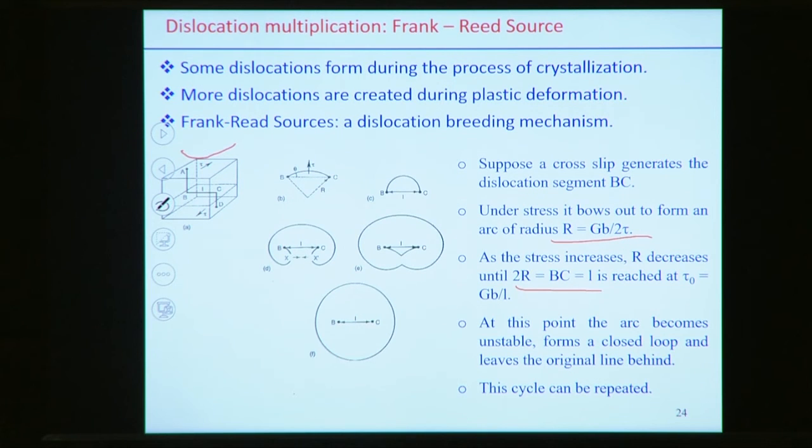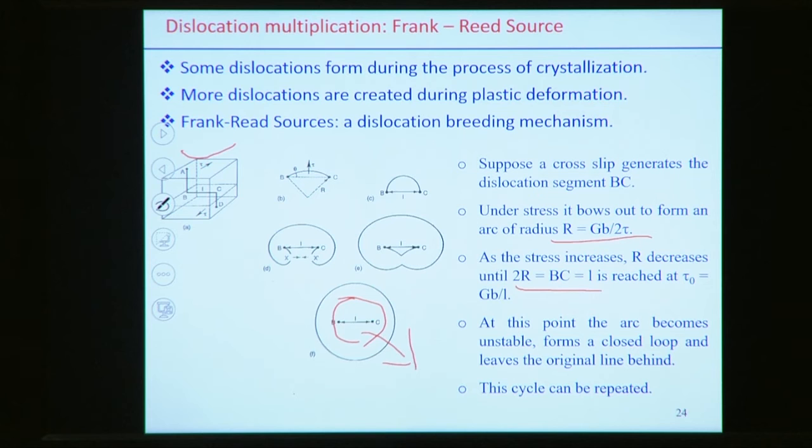And if you look, there is a closed loop created of the initial length L. So again, with this mechanism it is explained that, similarly, we start from the segmented length of the dislocation BC, and we get the segmented BC surrounded by another closed loop. So this is simply the generation of the dislocation.